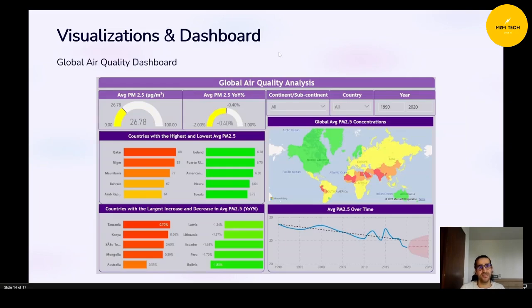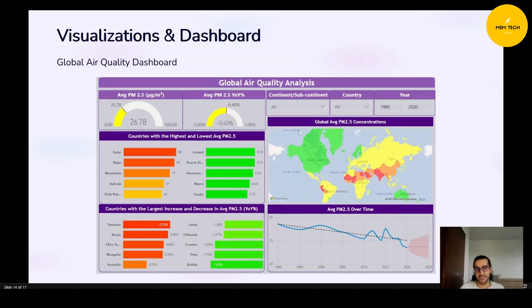And also I designed a dashboard for the air quality analysis, and for this one I used average PM 2.5, and also average PM 2.5 year over year percentage change. So we can see the countries with the highest and lowest average PM 2.5, and also the countries with the largest increase and decrease in year over year PM 2.5.